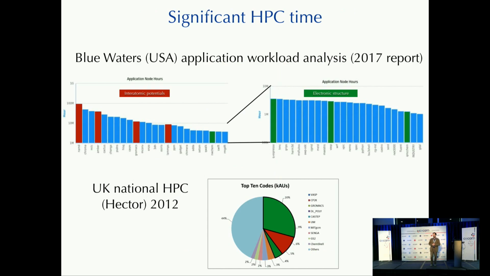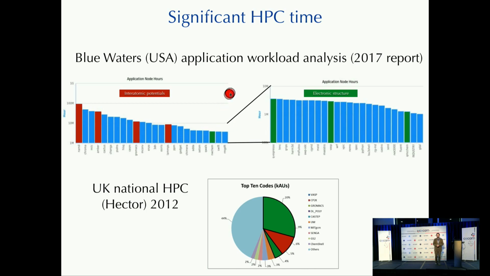So if you look at who spends what on HPC time, then it turns out that in the US, much more time is spent doing molecular dynamics with interatomic potentials. So this is the 2017 report of Blue Waters, one of the largest supercomputers in the USA, available for non-military use. And this is ordered by codes, and this is a log scale in terms of node hours, and all the red bars correspond to simulations of interatomic potentials. The ones on the left are, as you won't be surprised, biological simulations, and this one is LAMMPS, which is mostly material simulations.